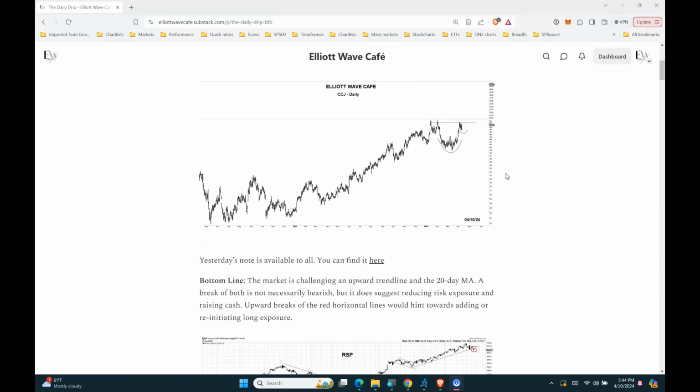We just had the CPI this morning. It came a touch hotter than what the market was expecting, and with the markets being kind of where they are in that type of consolidation pattern without really trending too much for the past couple of weeks here, there was, I think, enough of a reason to start pulling back a little bit more. There was a jump in yields, there was a jump in the dollar.